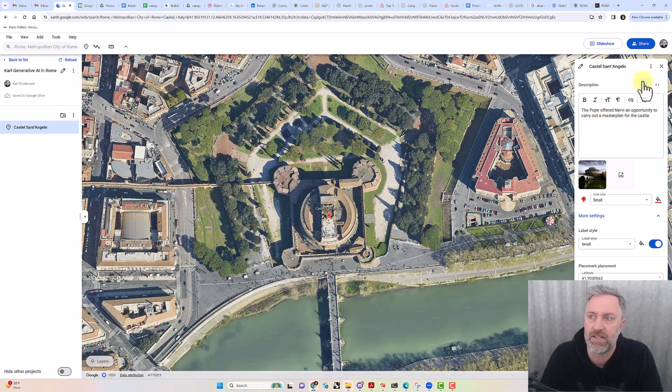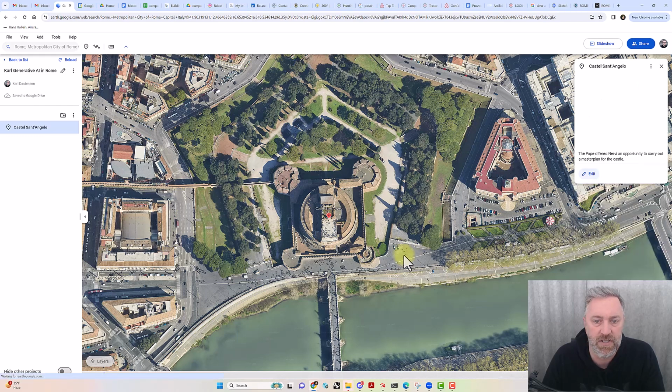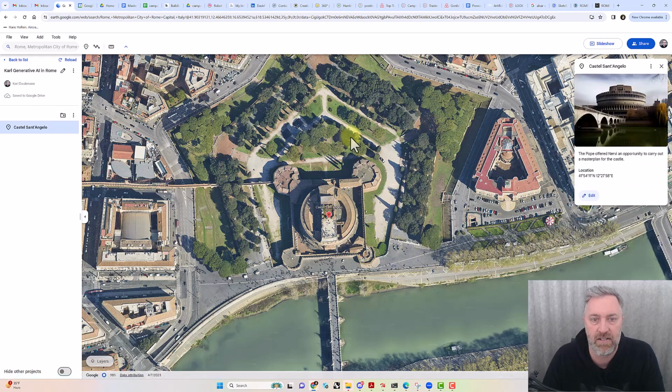We have some text. You could add links, you could do other things, and you can also add multiple pictures if you have multiple images that you've imagined for that site, you can place them here. But with all of that done, I'm just going to click View, which essentially saves that over here. And let's make one more just so that we can toggle between them.